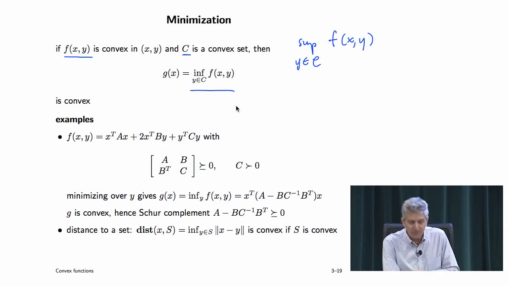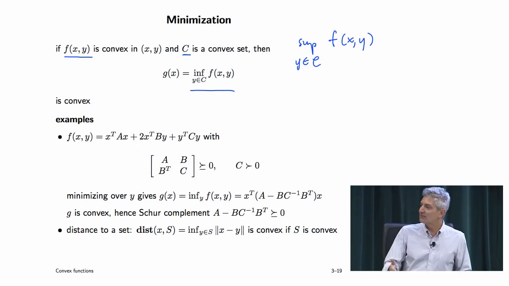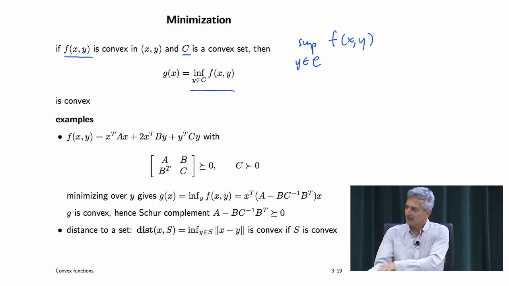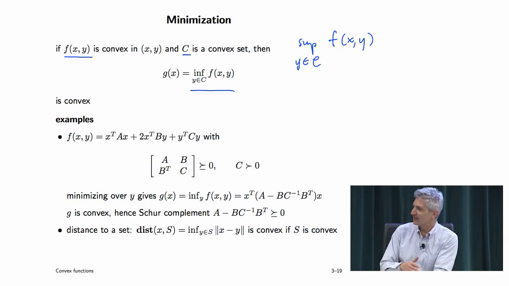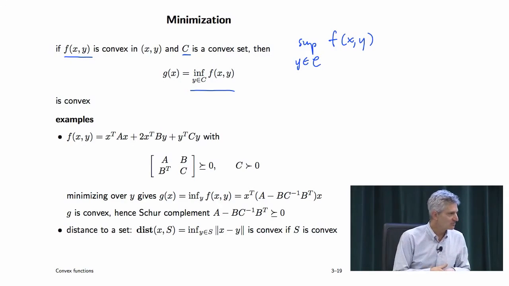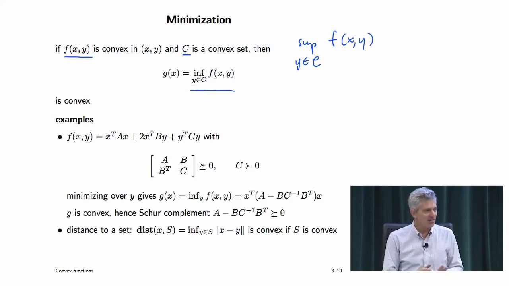This is actually extremely important. This is kind of the basis of a lot of things like dynamic programming. It says that you can minimize over some things and look at this as a function of what's left. And then you can minimize over some more things and some more and some more. And that would give you dynamic programming in the right circumstances, right? So that's the idea. So this is actually quite important. Okay, so this is called partial minimization. And it comes up in a whole bunch of things. You'll see some of it later, surely.